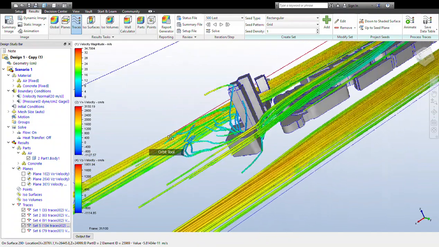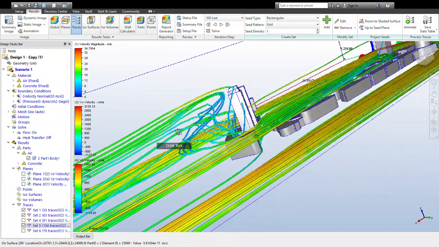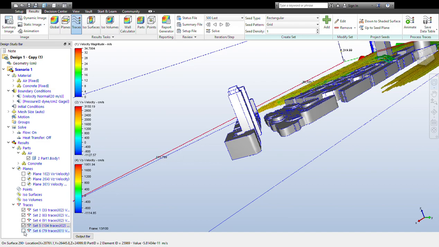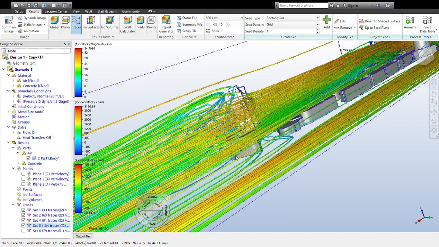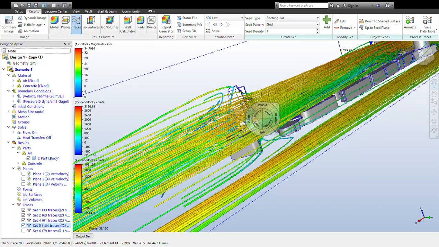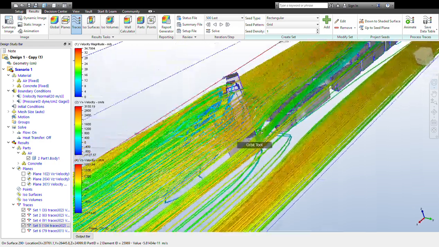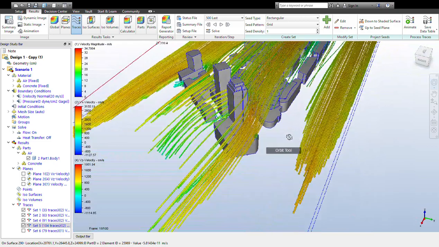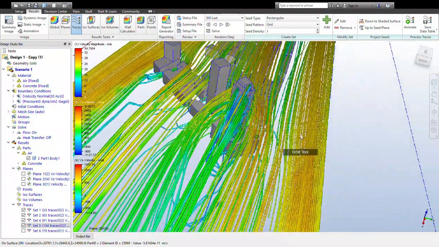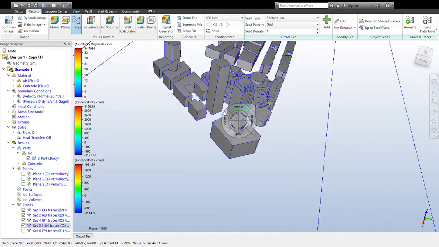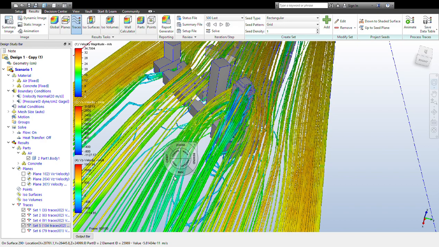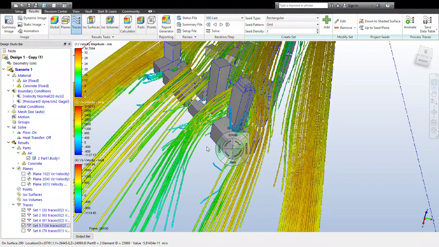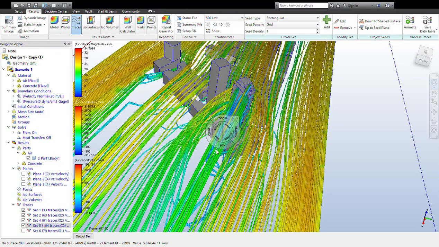Of course, we can also add more traces. For instance, we can add the full trace for the whole area. Now you can see what's happening here. So we have a crazy wind turbulence in the center here, and we have very high wind speed around it. So this has to be carefully studied.